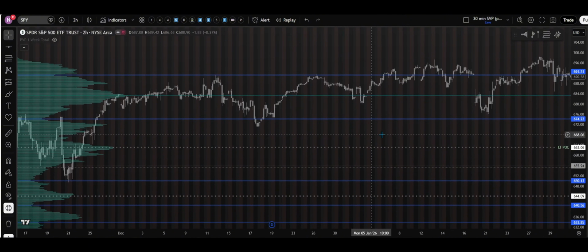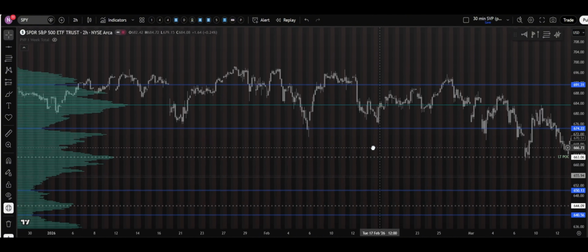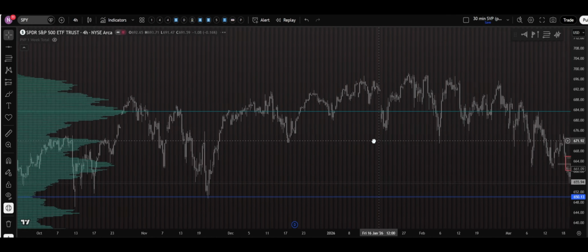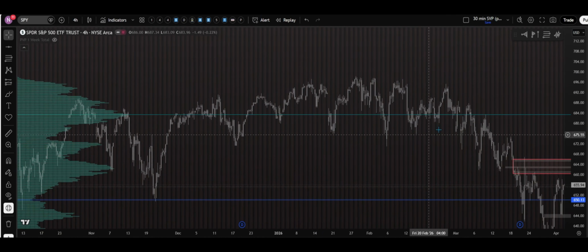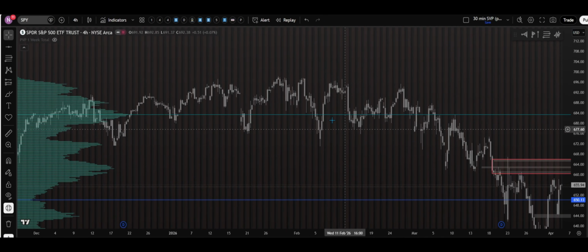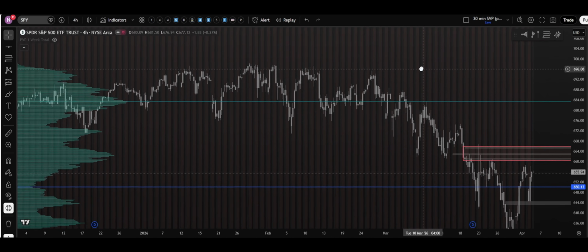Now, let me transition to a 4-hour chart to make it a little easier. We've been in a period of a topping market for a while. I was kind of seeing this and seeing it play out. I showed this in one of my previous videos, where there was very, very heavy sell pressure at the top of the market here. So I had already been looking for a potential transition.